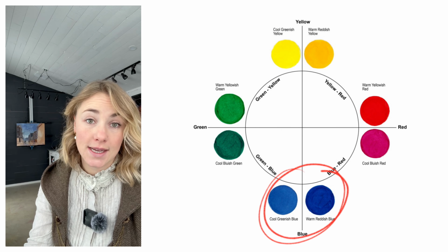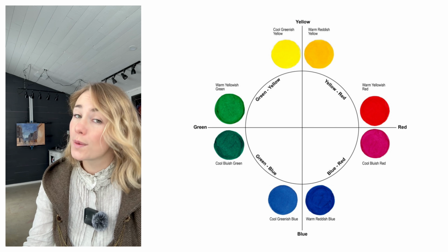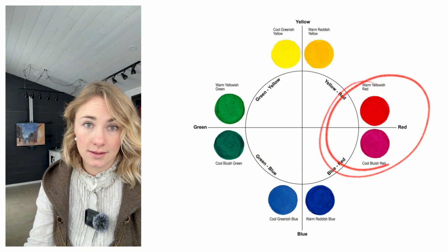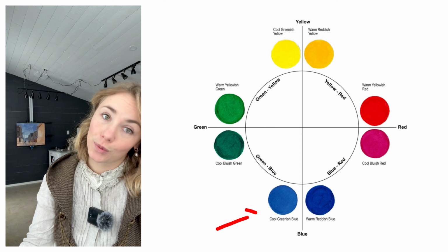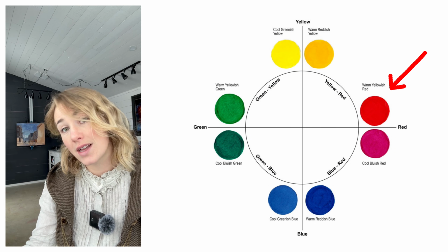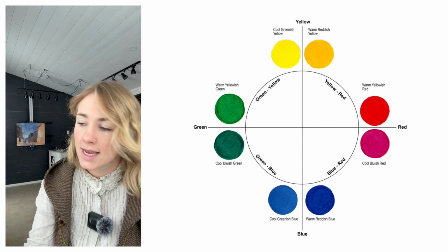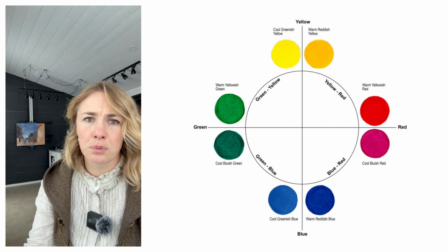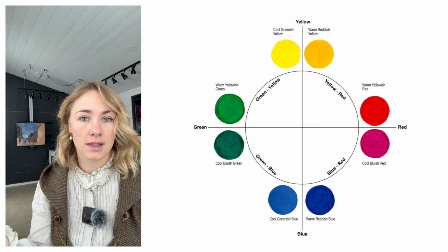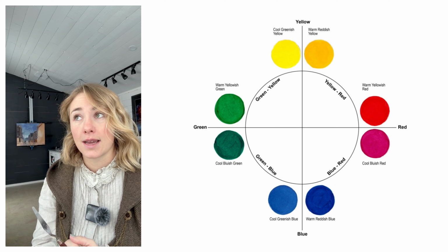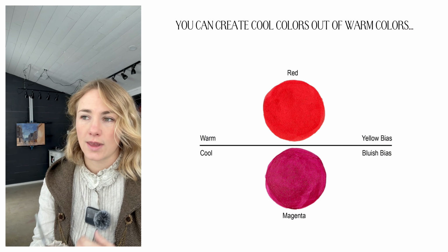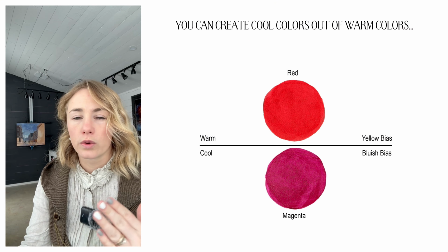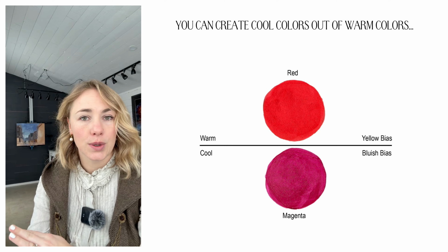There's more blues typically, and a warm color has more reds typically. But you can have warm blues and cool blues, and you can have warm reds and cool reds. So don't just think that blue is cool, red is warm, because you can have both at the same time. It's just your red will have a little bit more purple, or it might be a little bit more orange, right? So that's where your cools and warms go through, and I will show you a couple of those.